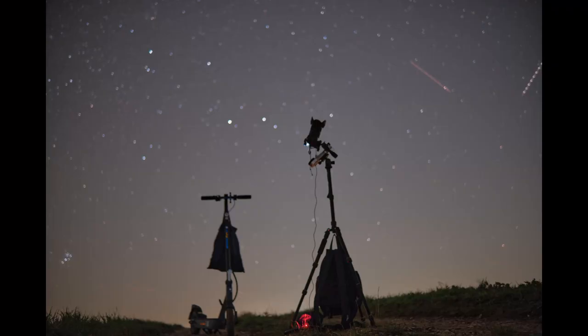It's just this little tracker, your camera and a tripod, and you're good to go. And of course a remote shutter. But you need that anyway. So yeah, I'm really hyped.